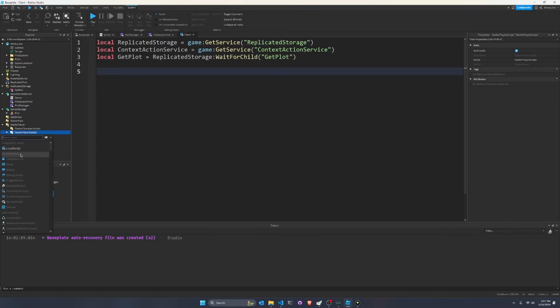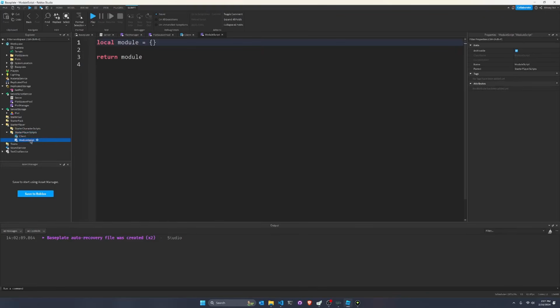So I'm going to go into StarterPlayerScripts and create a ModuleScript. This module script is going to be our ClientPlacer. This will be responsible for placing the objects. Pretty straightforward. And the client local script will just handle the life cycle. So say local ClientPlacer is a blank table, or say ClientPlacer, yada yada.